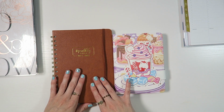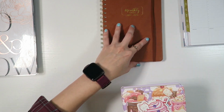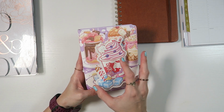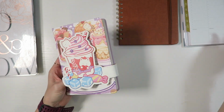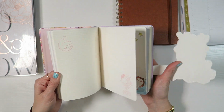This planner was $15, and this cute notebook, which we will get to, is going to be my work notebook. This cute notebook was, I think, $16 on Amazon. Again, leaving links for both of these below. So this is just going to be kept in my wallet with the Day Designer planner, and any notes I have for work or homeschooling.